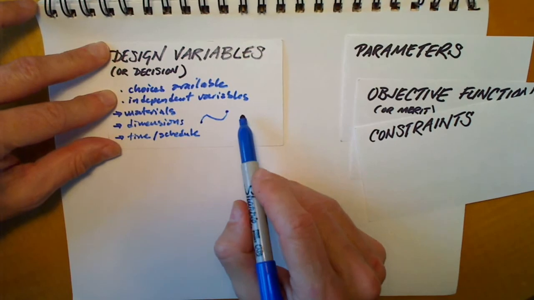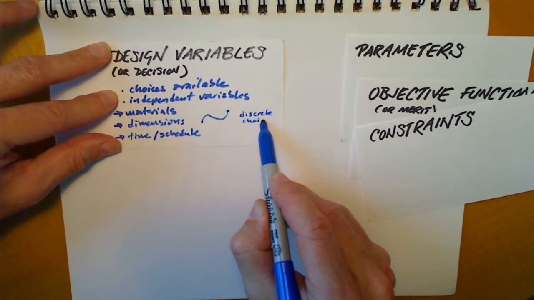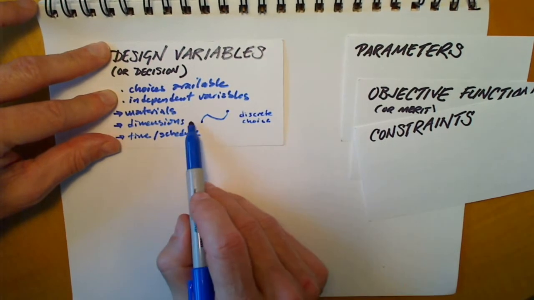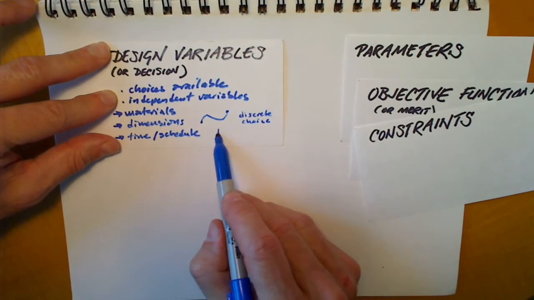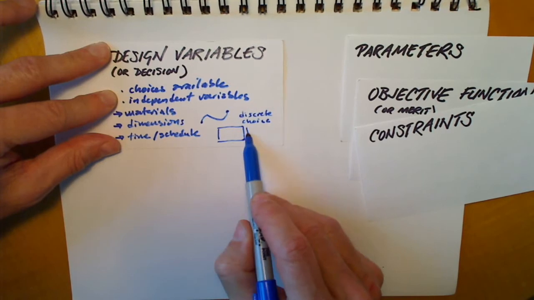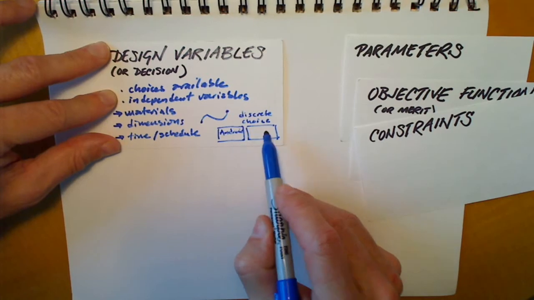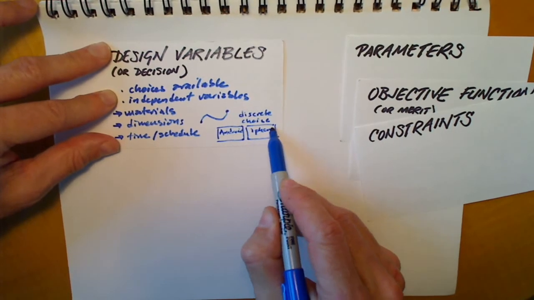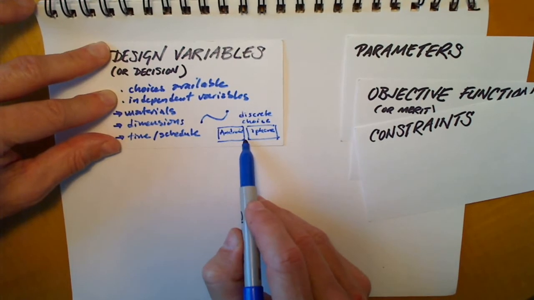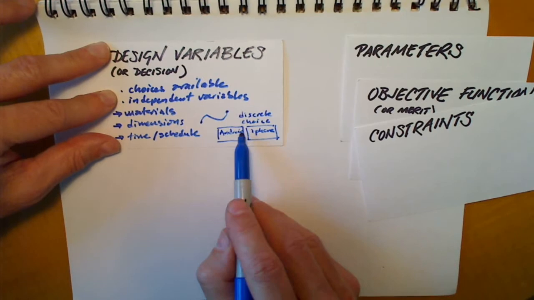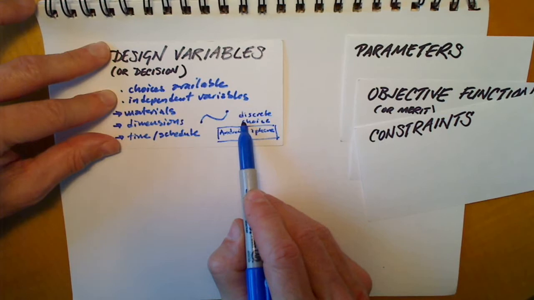They might also come in the form of what I call a discrete choice. That is, rather than a continuum of dimensions or a continuum of time, we have to make a choice between two different packages. For example, we might choose an Android or an iPhone. In this case, the choices are mutually exclusive, although they do pretty much the same thing. They both might satisfy the requirements. They represent a package of different choices that are two discrete alternatives.